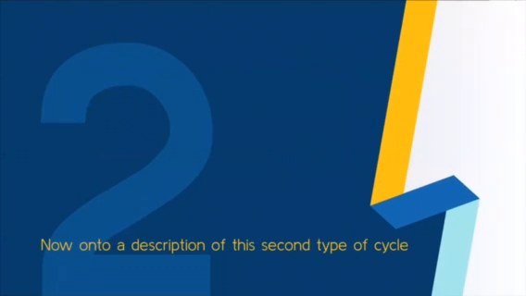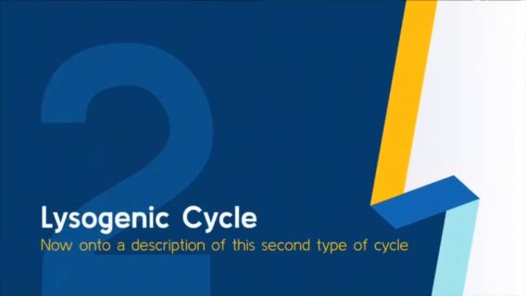Next, we will cover the lysogenic cycle. Last time we mentioned that the virus can switch between the lytic and lysogenic cycle in order to adapt to the host cell's condition. This means that the virus that goes through the lysogenic cycle will take a break and let the cell live longer.